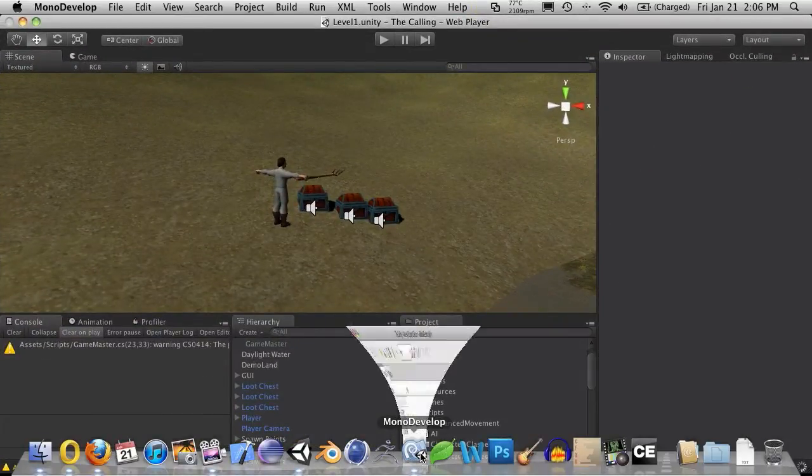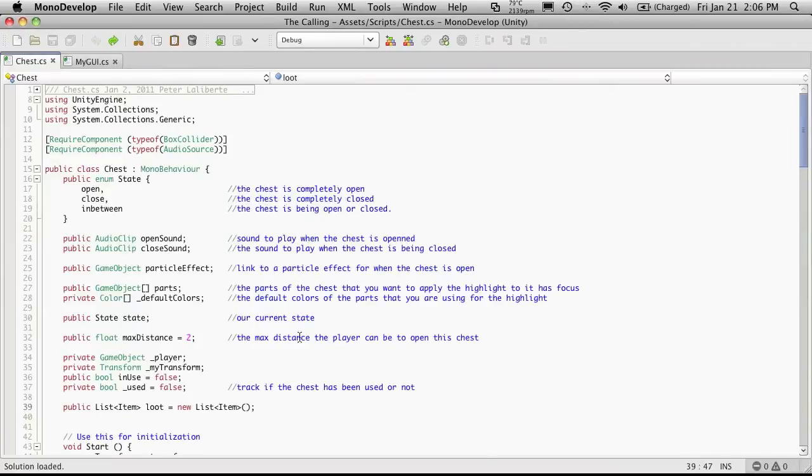So I'm going to go to my chest class, and the way I want it to work is I'm going to have some sort of static value that affects all my chests. And this value is going to be the default value that all chests will destroy at by default. But I also want to create another variable because there's certain instances where you don't want a chest to actually be destroyed. For instance, if the player has the chest open and they're looting stuff out of it, you don't want it to just destroy and disappear on them. So we'll want to take that into account.